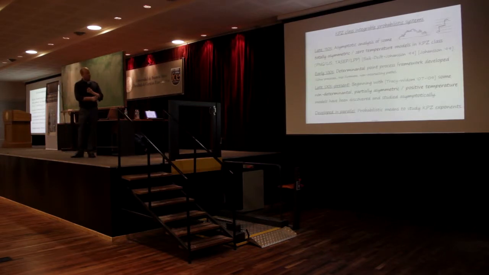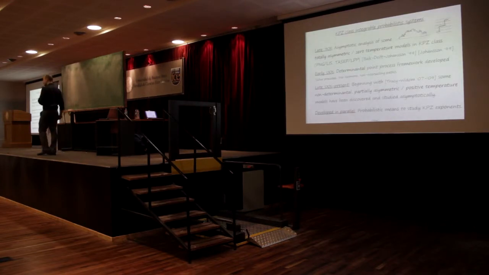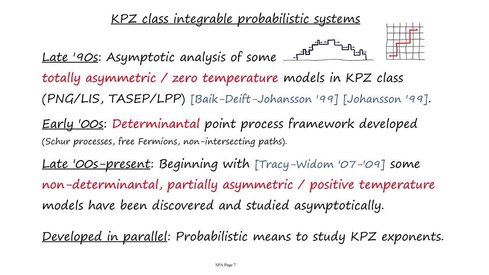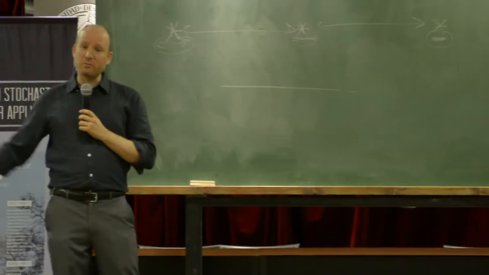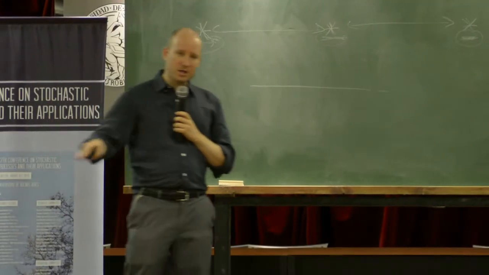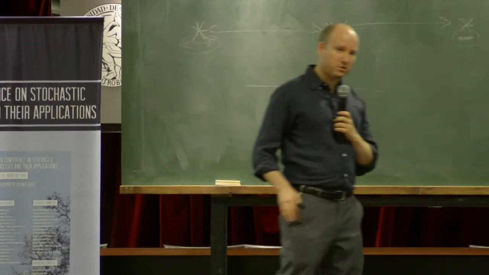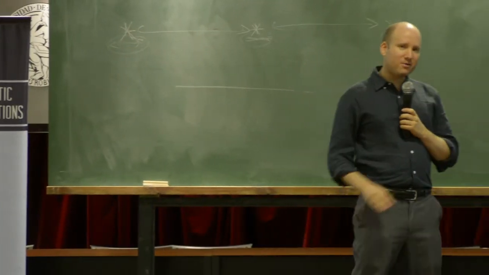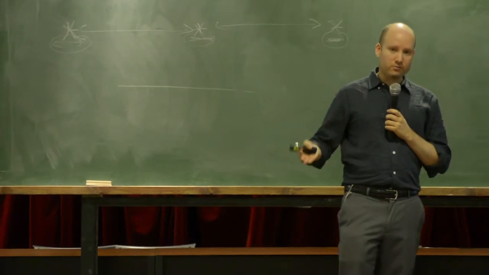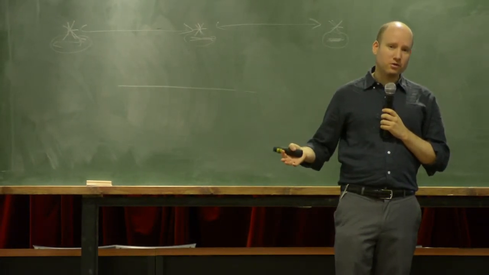The first results go back to Kardar, Parisi, and Zhang, or even earlier, Forster, Nelson, and Stephen within the physics literature. And there they made predictions about the scaling exponents, in particular this 1/3 exponent. In the early 90s, physicists did a lot of numerics to try to get information about the distribution of the fluctuation. This was a hot topic. However, they never had any sort of explicit formulas, any sort of analytic results about this.